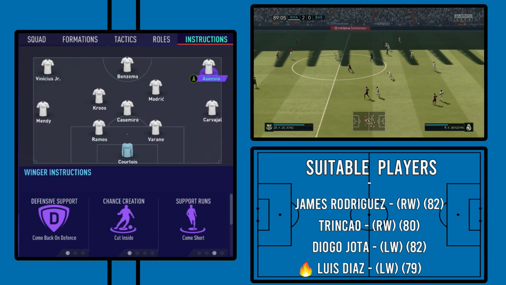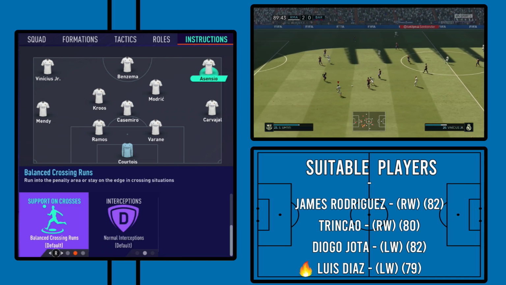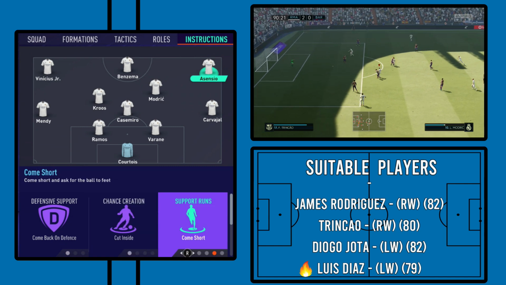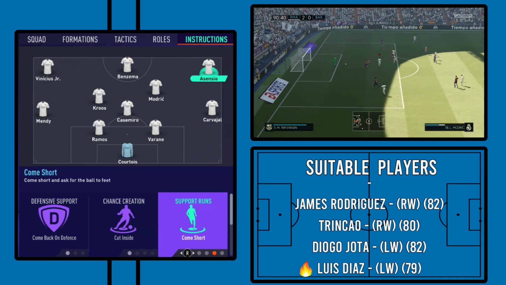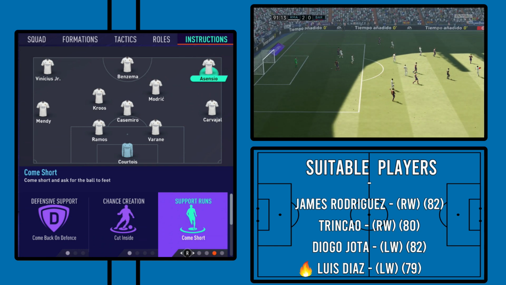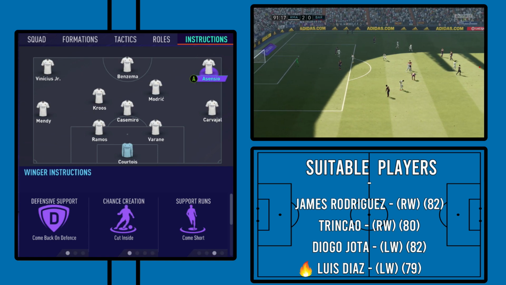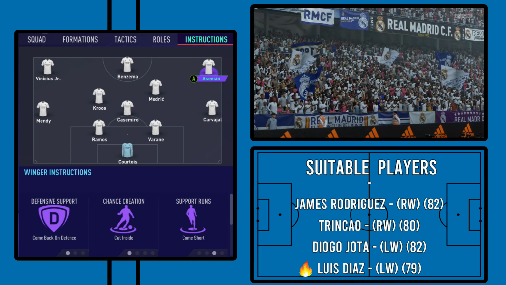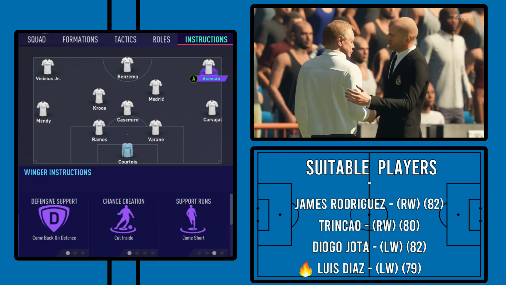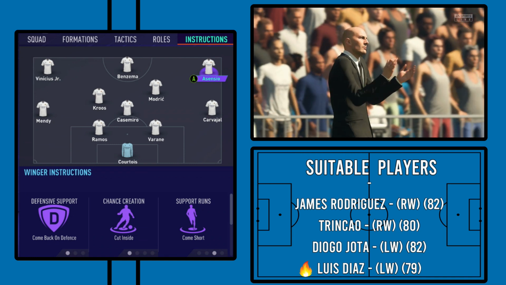Now, as you can see, the instructions are slightly different, but he can still fit into those instructions very well. So we've got come back on defence and cut inside, but this time instead of getting behind, we've got come short, because Asensio likes to do his work on the ball more and collect the ball more, because he hasn't got that pace to really run in behind. Part of that is why they like to work the ball into the box more, with narrow angles and short passes.